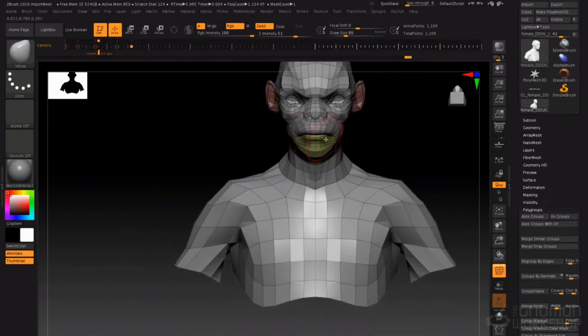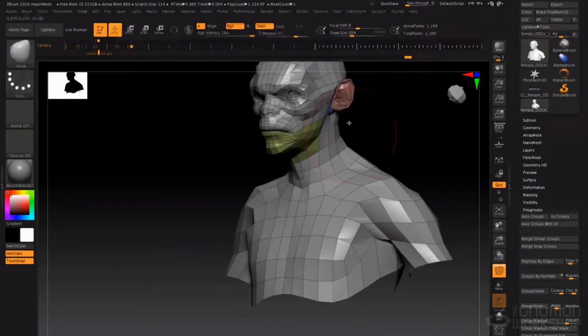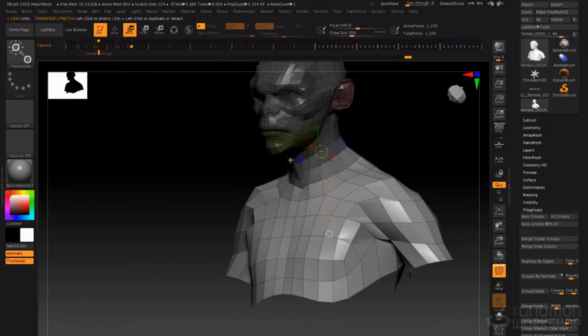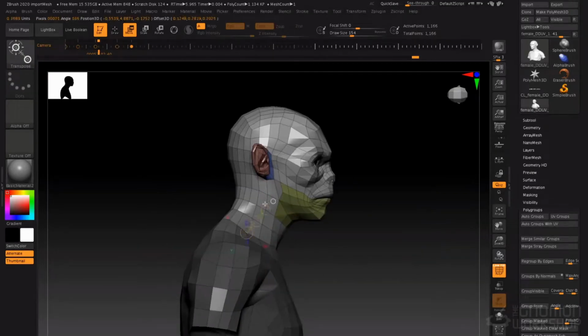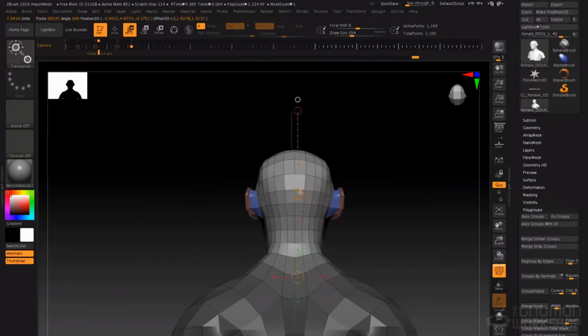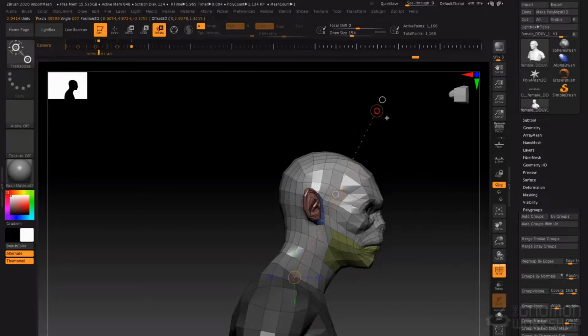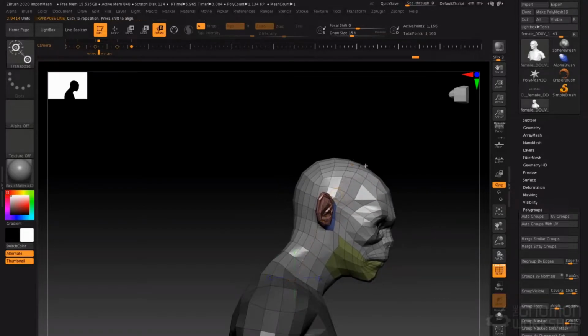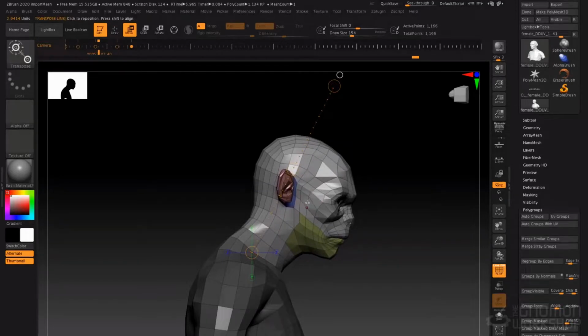There we go. So I'm going to go ahead and adjust the silhouette of the shoulders here. I'm going to go to Transpose again. I'm going to hold down the Control key, and I'm going to mask down the neck just like this. Control-click on the background to invert that mask, and I'm just going to draw a transpose line right up the spine. Snap to a back view, and let's move that line so it actually is where the spine would be. Turn off X symmetry and go to Rotate. I'm going to click the outermost circle here and rotate that neck forward. Go to W for Move and click the center circle and just bring it forward a bit.